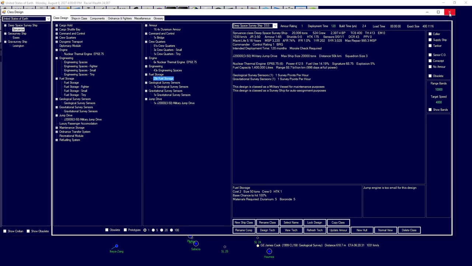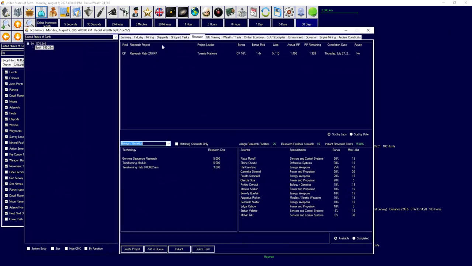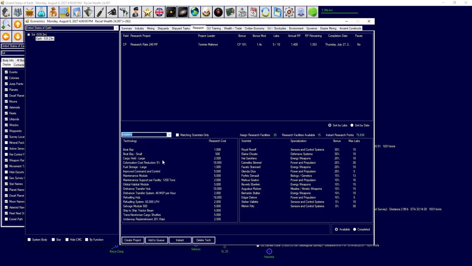Okay. And take off Space Master here. Go to Research. Go to Logistics here. Fuel Storage Large. We will use our instant research points to get that. Very large, we'll get that. Ultra large, we will get that. Okay. Now we'll be able to design ships properly.